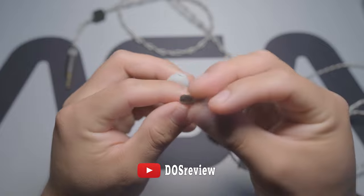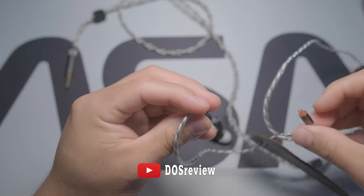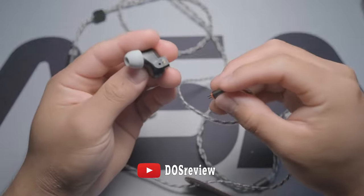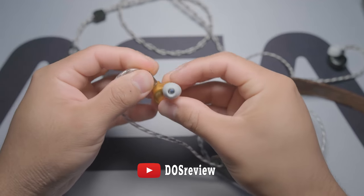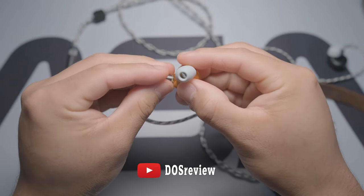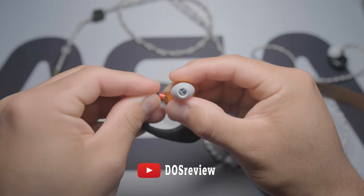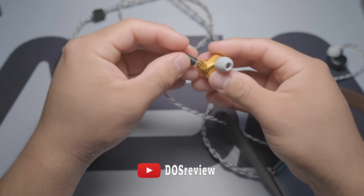I just realized it doesn't say which side this is. Okay, it's red, so I guess red means right. I forgot what this was. Left. Okay, so this is right. There we go. Actually, it's pretty easy to remove. I just loosened it up, that's why. Wait a minute, nope, it's harder here. Oh my god, that was hard to take out.